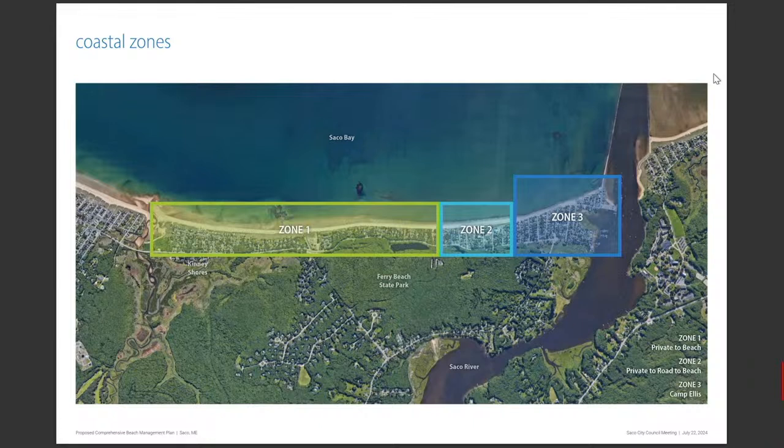There's really three typologies that you have along your coastline. One is private property abutting the coast. One is in the middle where there's some opportunities around public right-of-way. There's a roadway that separates some of the land, private homes from the coastline. And then there's the Camp Ellis where everything's essentially right up front. And so our solutions won't just be focused on Camp Ellis.